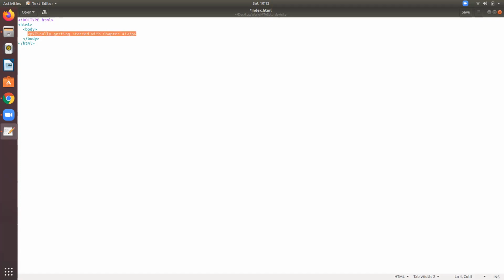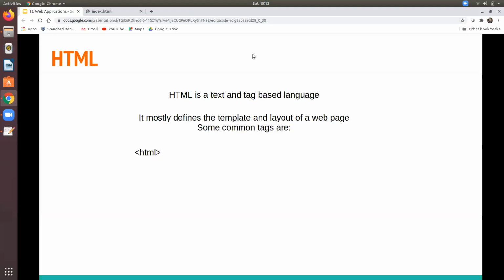And I'll post in the chat what my paragraph tag looks like. It is inside the body tag. So between the two body tags, that's where the p tag goes. And p stands for paragraph, okay? So that is a paragraph. I'm going to hit Control S. Make sure that you always save. You can also click File, Save. I'm going to hit Control S to save my changes, and then I'm going to open up my browser.